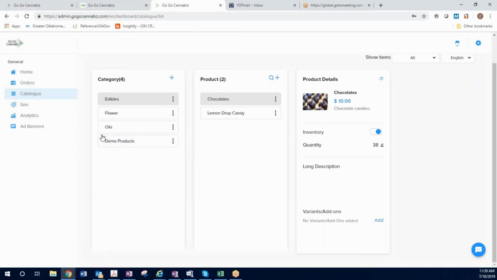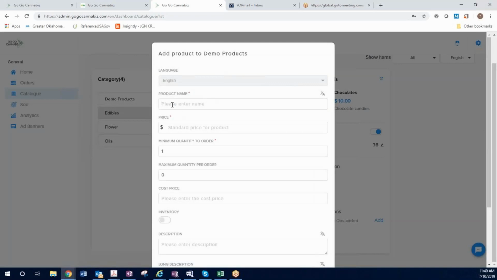On the left here, you have drag and drop. So if you want to change the position of them, if we want to move this to the top, we could do that. And so you can rearrange through drag and drop. If you want to add a subcategory, you can do that. If you wanted to, do flower and then do different strains, you could certainly do that. If you want to add products, the next drop down is simply add products.